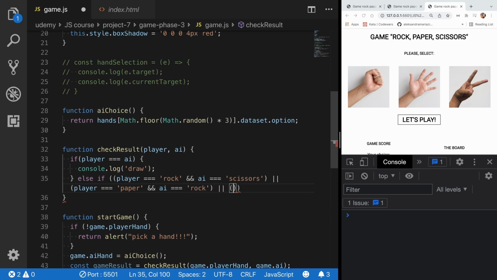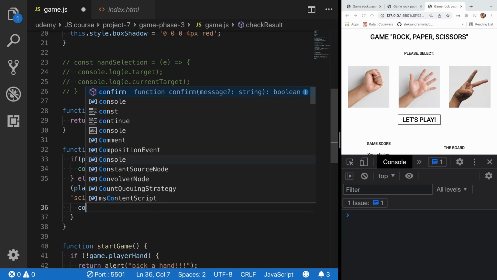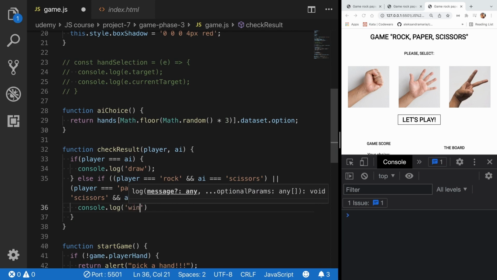Or if player equals, last case scenario, scissors and AI equals paper, then console log win.